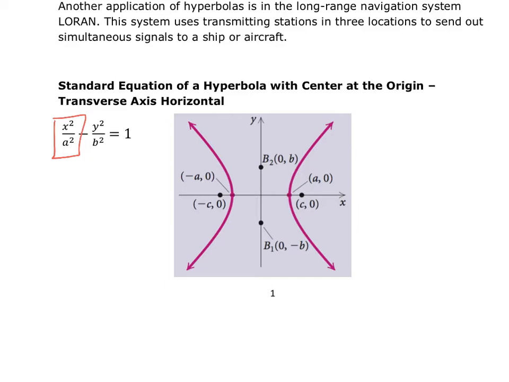Your vertices are still going to have that distance a from the origin. The difference between hyperbolas and ellipses is that a does not have to be the larger number. a is the one underneath the positive variable. We still go out some distance b, and b is the value found underneath the negative variable. Our foci, right here and here, are always going to be inside of the hyperbola, inside that parabolic shape on either side. And it doesn't matter which is the larger number. Unlike ellipses, where I care about which number underneath is larger, here I care about which is positive and which is negative.